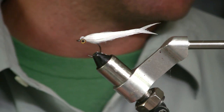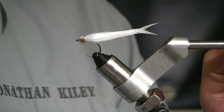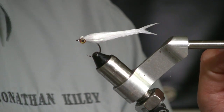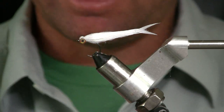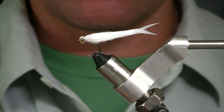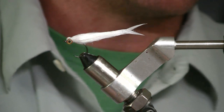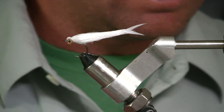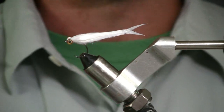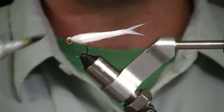When I color this, I'm going to use my Copic markers. You can use any type of permanent marker, but I really like Copics mostly because they adhere really well to the materials here. Synthetic materials, they seem to hold color extremely well, and they've got natural colors. Natural colors in permanent markers or fabric markers are sometimes difficult to find, and they do the job. Plus they have a cool design where you can airbrush with them, you can use the brush tip or the chisel tip.